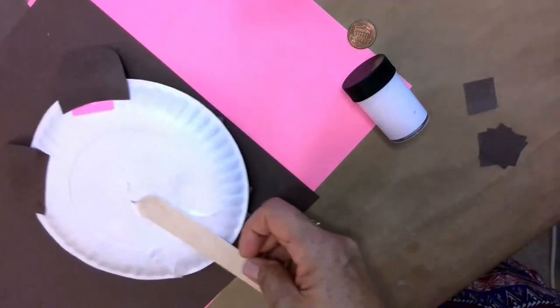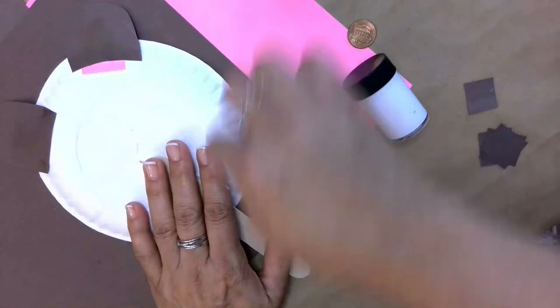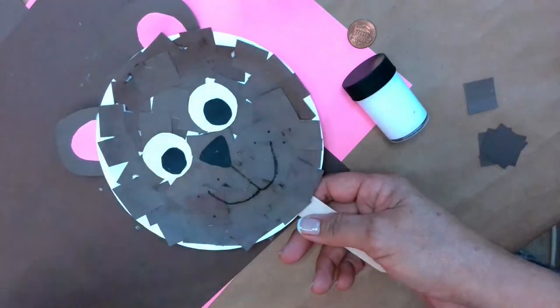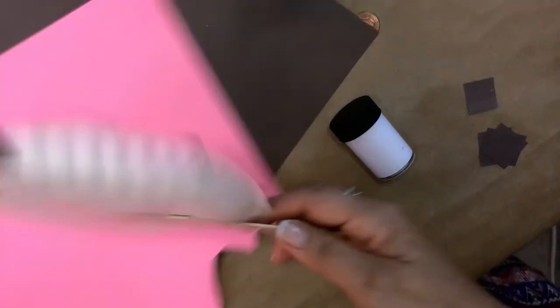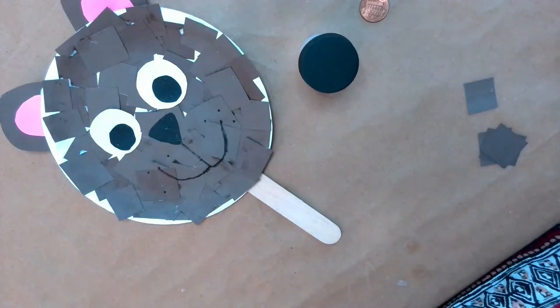Also, you need something to create the ears. What I did, and I'm gonna put my paper plate on the paper so you can see, is that I used the circle and then I used that as a base to draw the ears and then cut them out. And the pink part, you can just trace the brown ears that you cut and then cut them smaller. That's what I did here. So that works and you have a very awesome brown bear as a result.